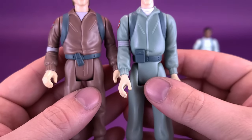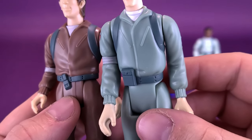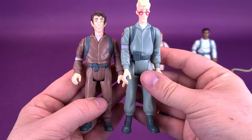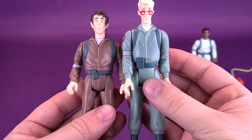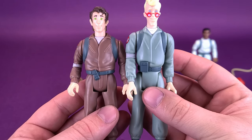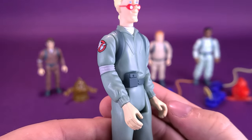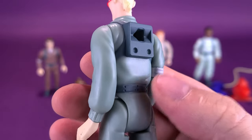When you see the difference between the two, for obvious reasons they're not sharing the exact same body. Egon is quite considerably taller than Peter and a little bit more lanky as well. I like that the original Kenner line didn't use the exact same molds. Even smaller sized figures like Ray, who we'll be looking at in a second, has much more of a bigger belly. Egon definitely doesn't have that. He still has the ghost patch there on his shoulder, and there's where the proton pack plugs into the back.